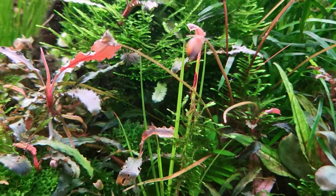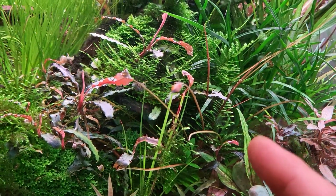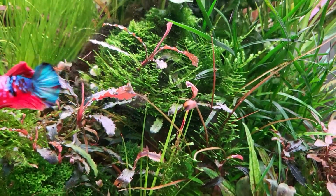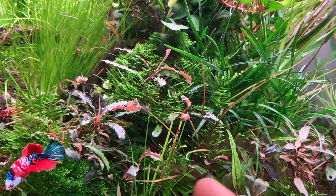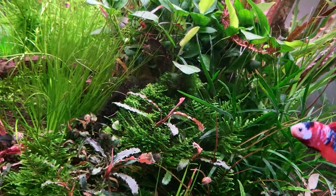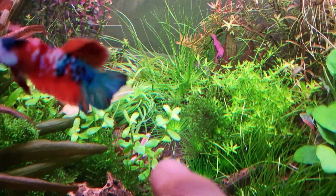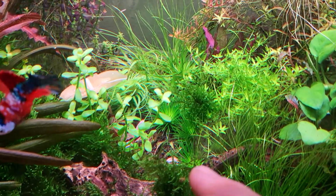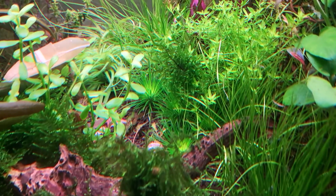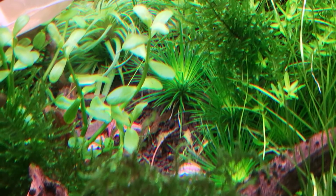Right here sticking out, you see the little brown spike sticking out here. That is that Cryptocoryne cubotai. So I guess maybe I could either pull the stuff out from around it that's grown into it, or I could pull it out and move it to a spot. Like maybe move it to that one kind of bare spot there, but I don't want it to cover my Eriocaulon. I like those little Erio Shigas. They're really nice, and they're easy, and I can split them later.